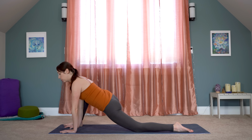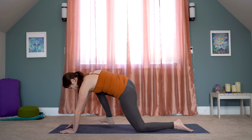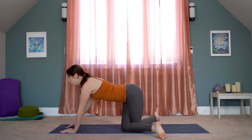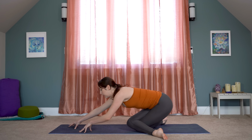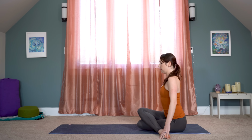And we'll transition to shoelace pose or gomukhasana. So you can start shifting your hips back and you're going to cross your right thigh over the left one. So you're trying to stack right knee over the left and move your heels away from one another. If you're feeling quite stiff and tight, you're just gonna hold and press back from here. Otherwise, if you can, you're gonna let your hips come down to the mat. And you can play a little bit, maybe widening the feet further out. See if you can lift up.